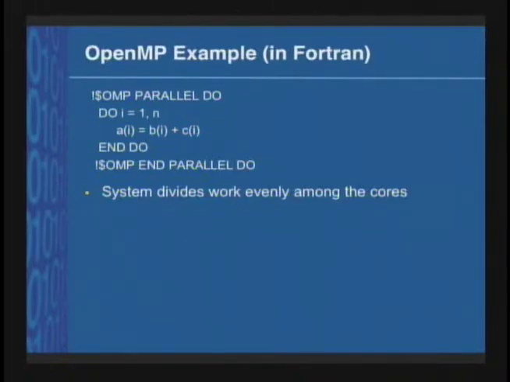Anyways, I'm just going through a loop. Now I put the OpenMP compiler directives around it, the OMP parallel do and the OMP end parallel do. So it's just telling it, do this loop in parallel. Let's say n is 100, and I've got 5 processors. It's going to say I have to do from 1 to 100. I've got 5 cores, so I'm going to assign core 1 to do 1 to 20. Core 2 is going to do 21 to 40, and so on.